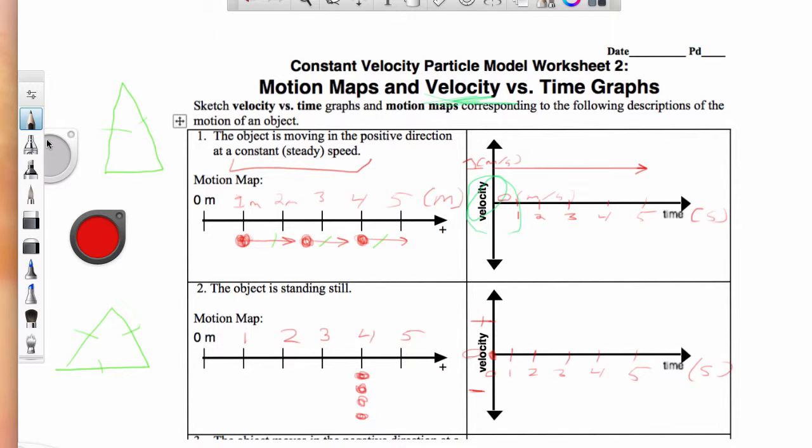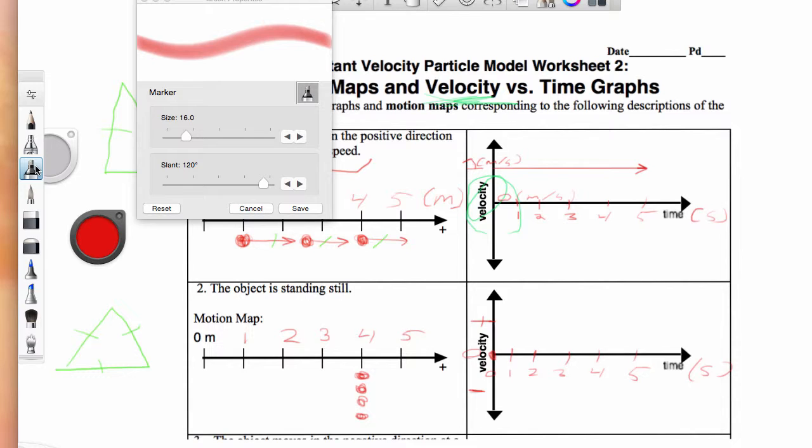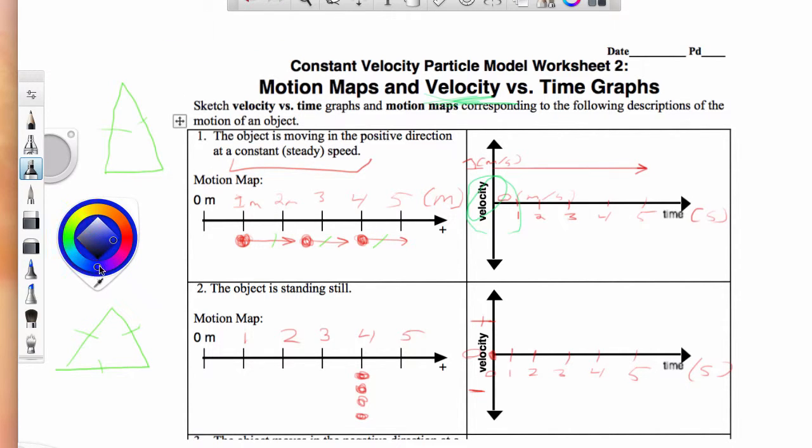So I'm going to have to use a thick line. So I'm going to make my pencil, or maybe I'll use a marker. And I think that line will be thick enough. And I'm going to make it a different color. And I'm going to show that, well, how fast is the object moving?